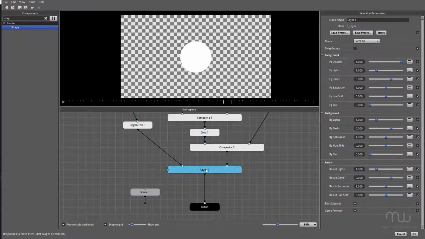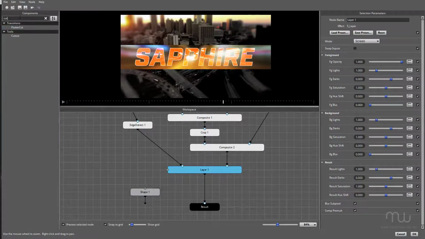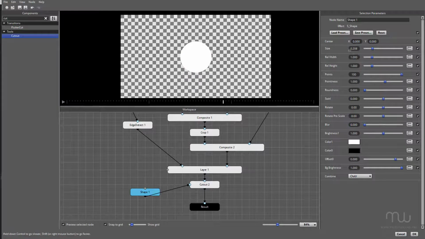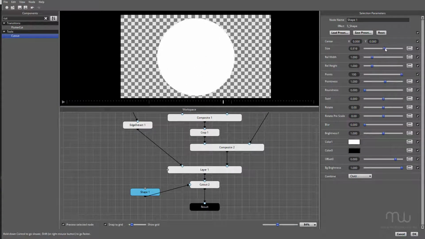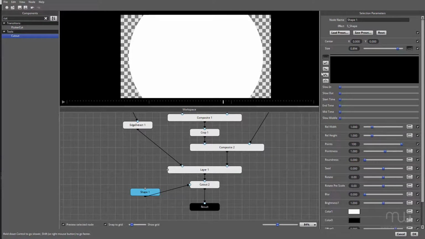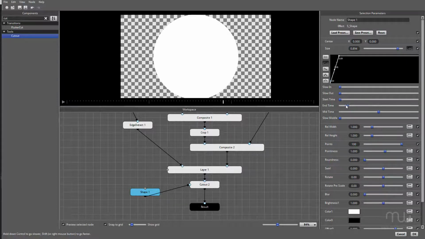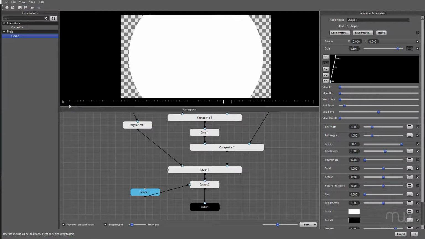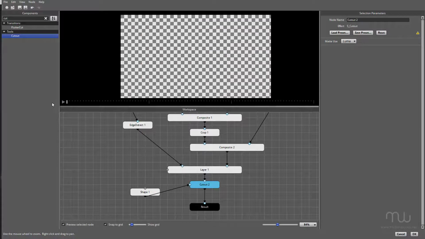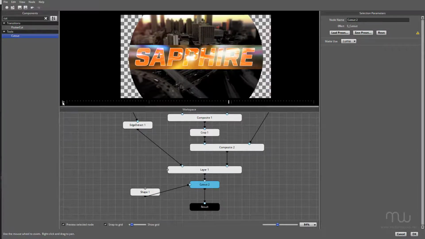And to cut that out, I'm going to use the cutout effect again. Double click and just drag the mask and link it up to the mat. There we go. Click on shape and I'm going to increase the size to the size that I want it to finish at. Click on the animation button. And once again, use the upwards ramp and just adjust the timing of that. Let's just click on the cutout so we can see how that moves. Good. Okay, now we've got the sort of secondary animation. We've got the crop revealing the text, and we've got the circle or the shape revealing everything.